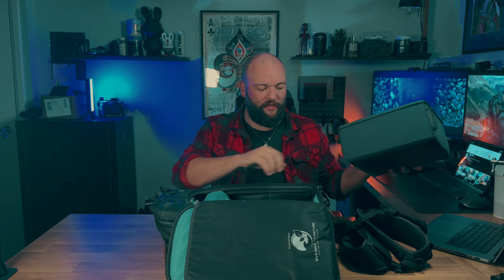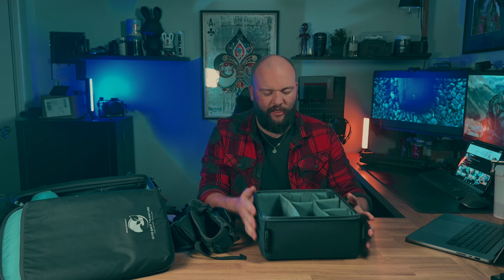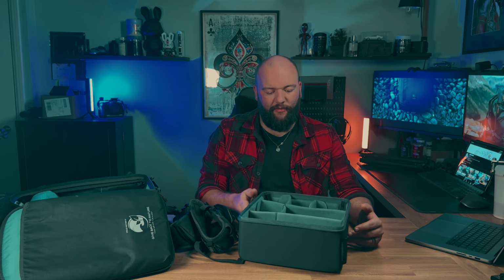And this also has a similar camera cube solution to the Nomatic Everyday bag. Now this is the mirrorless camera cube, so it's slightly shallower than the DSLR camera cube. But in here, if I'm going hiking, traveling, I only bring one camera with me because I'm not risking losing more than that. I'll have a couple of lenses in here and my drone. The drone controller I normally fit into the top of here.